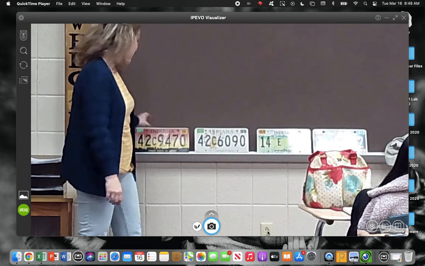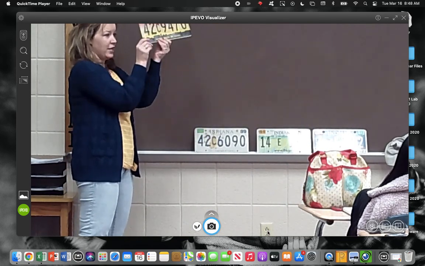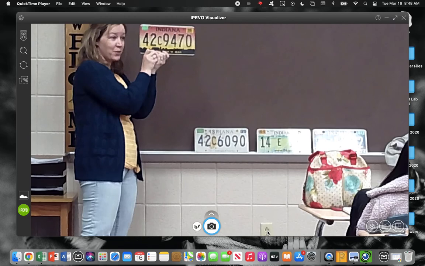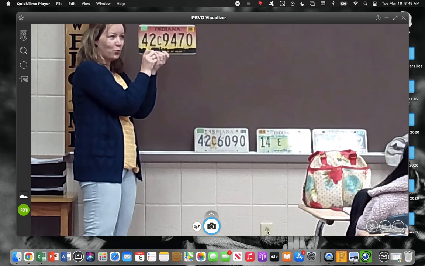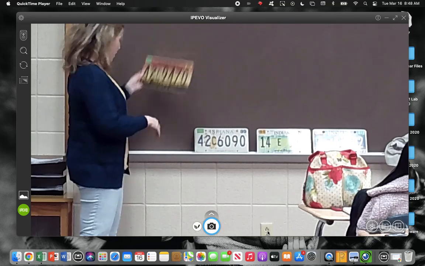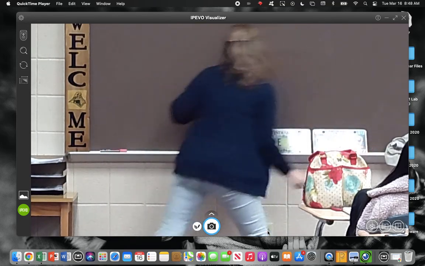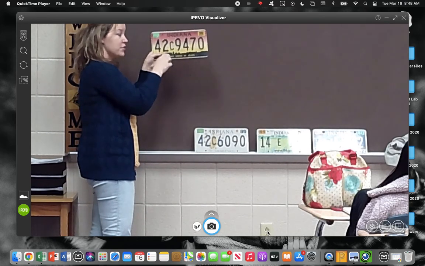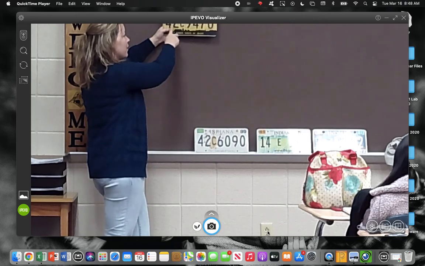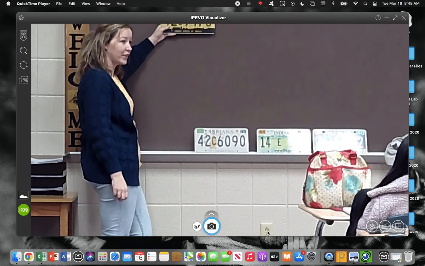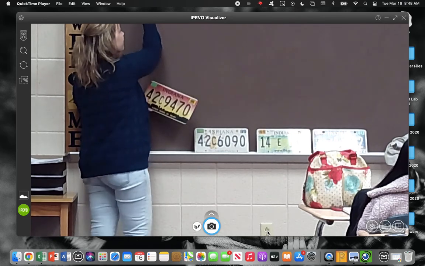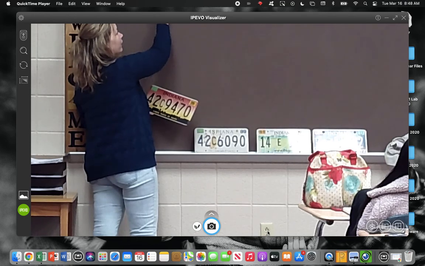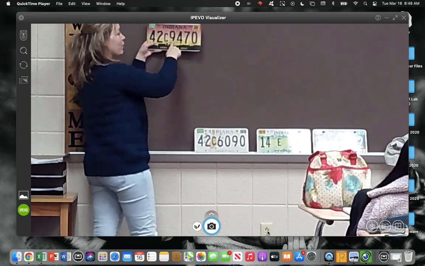All right, so this was a license plate whenever I was a kid. My parents always had truck plates, and I really wanted one of these license plates because they were pink and I thought they were cool. But if you look at this first plate, this 42 was the county number. So if you're getting a license plate and the first two numbers are your county, you really don't have a choice on what that number is. These first two were pretty much locked in because it was their county number. So then we had four digits.